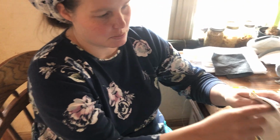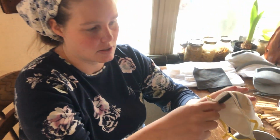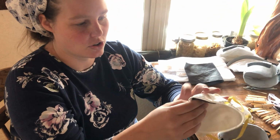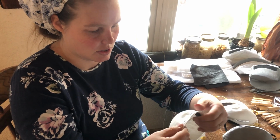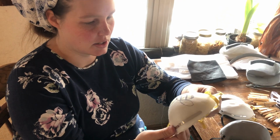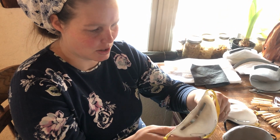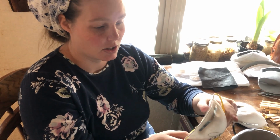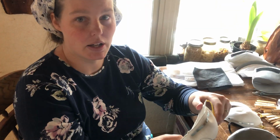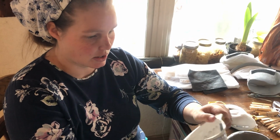It's got a comfort piece for your nose. It fits around your nose, and it doesn't let the air go up past your nose. And it has a padding in here so that it doesn't hurt your nose, because the metal will eventually start really irritating you. So these things are hot and sweaty and uncomfortable. And yeah, we don't like putting them on, but you get in the insulation dust for about 30 minutes and you start coughing. And then you put your mask on and you can go all day and you aren't going to cough on that insulation dust, because these will keep it out. It can't get in around the sides.